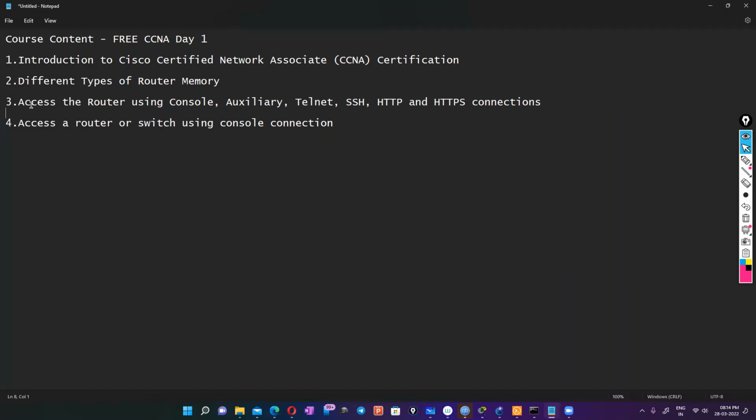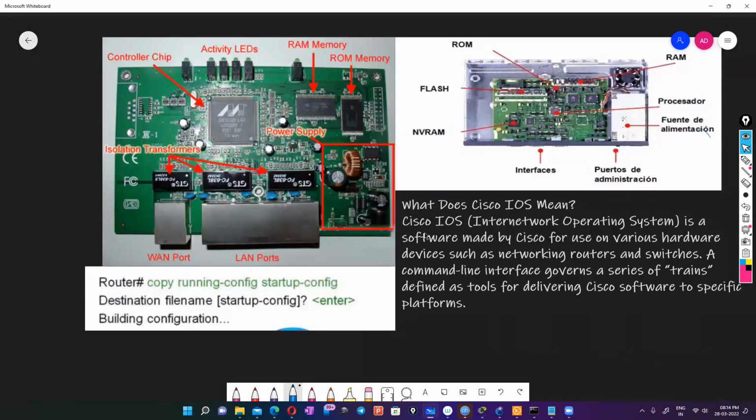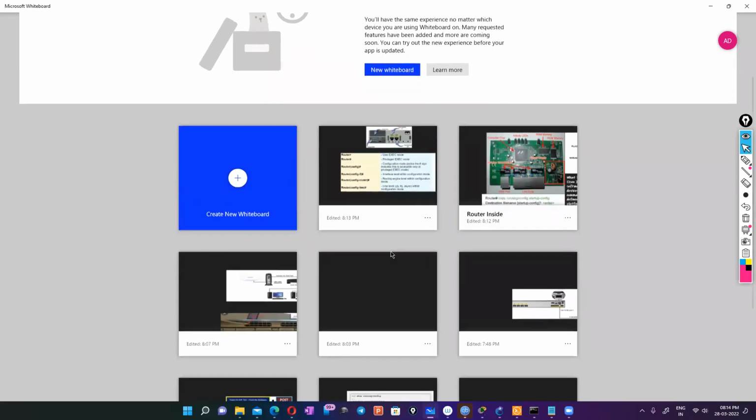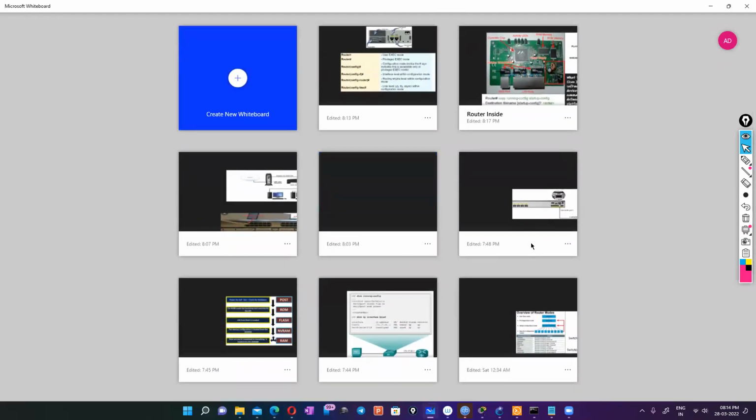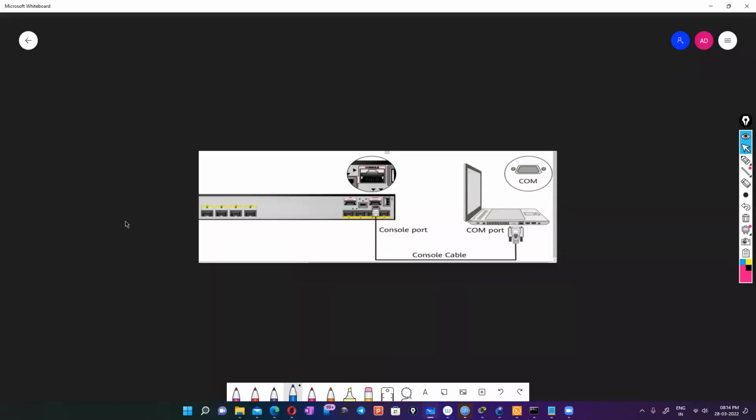So now, the router which we are accessing so far from the Packet Tracer perspective, we are just logging into the device directly. But in real time, it's not like that. We cannot go and sit in front of the router forever. For every device, you would have to hop around with your console cable and make connections. That's not possible. But when you spin up a brand new device and you have to make a config, since no configuration is saved inside, you have to have a console cable that's connected to your laptop.